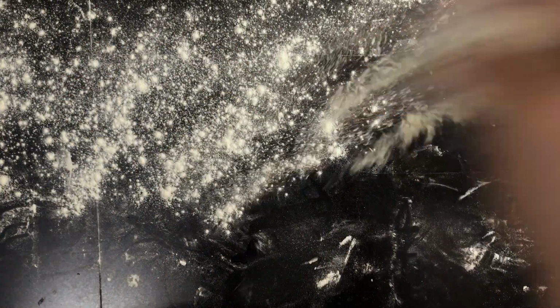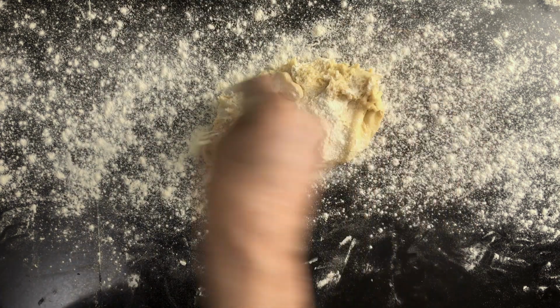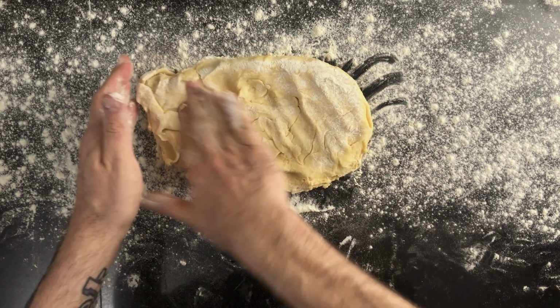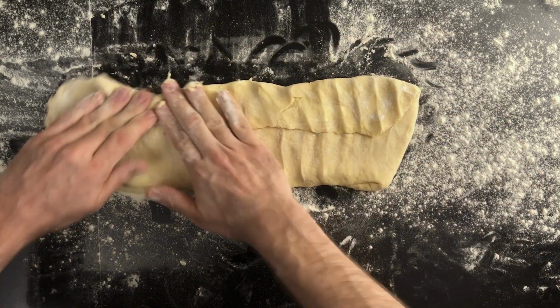Now it's time to shape the first pretzel. Flour your table liberally, and I mean a lot of flour. You don't want this dough to stick to your table. Don't worry, it'll reabsorb back into the dough and completely disappear during baking. Now take half of the dough out of your bowl, pat it down into a longish rectangle. Keep flipping the dough over and add more flour underneath to prevent it sticking to the table.